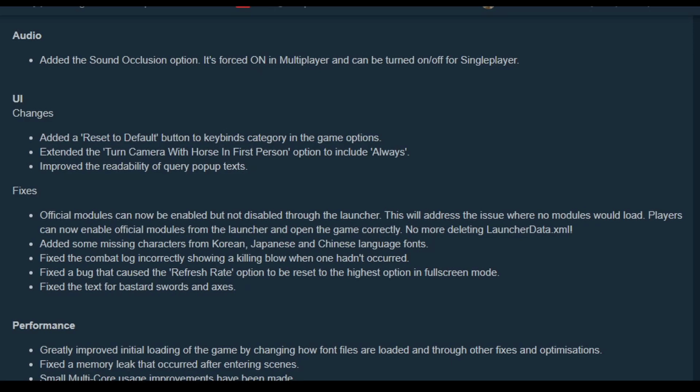Official modules can now be enabled but not disabled during the launcher. This will address some issues where no modules were loaded. Added some missing characters from Korean, Japanese, and language prompts. Fixed a combat log incorrectly showing a killing blow when one had occurred. That caused the refresh rate option to be reset with the highest option in full screen mode.